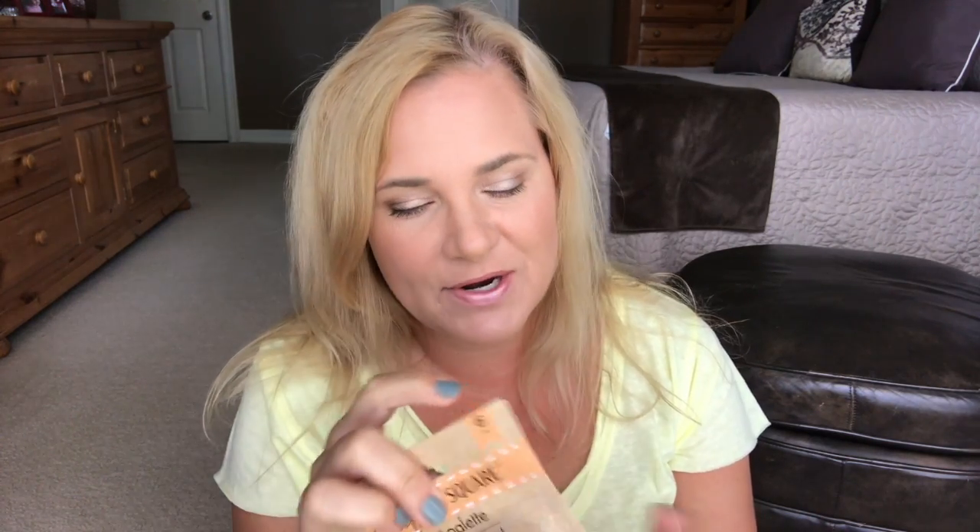Keeping in line with that theme are these little plastic art palettes. I've been dabbling in art, particularly watercolor paints, and I find these really handy to mix up colors. For a dollar you get a pack of six, and when they get worn out you can pitch them. I've rinsed them out and reused them as well. It's a very handy tool — I'm not a professional artist, but this is great for mixing watercolors.